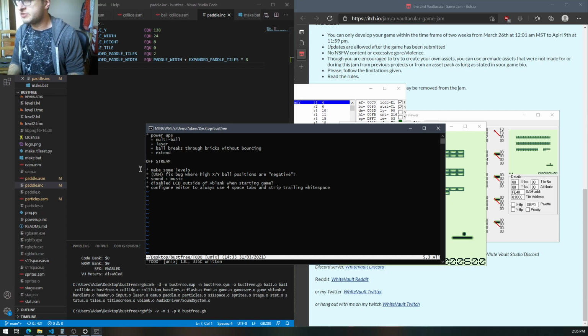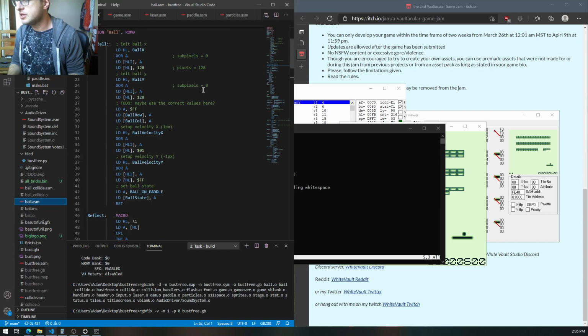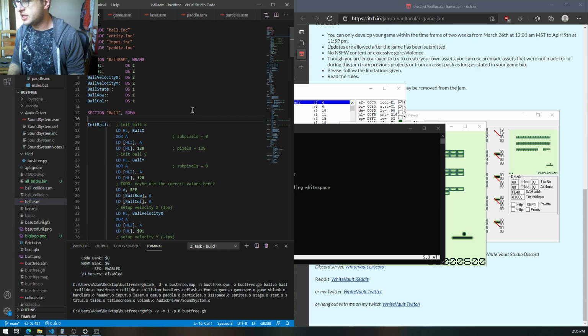Multi-ball, that's what I want to do. I want to add support for multi-ball, and that is going to get ugly. So ugly that I'm a little scared of it and concerned that maybe I don't want to do it, but I really want to do it.